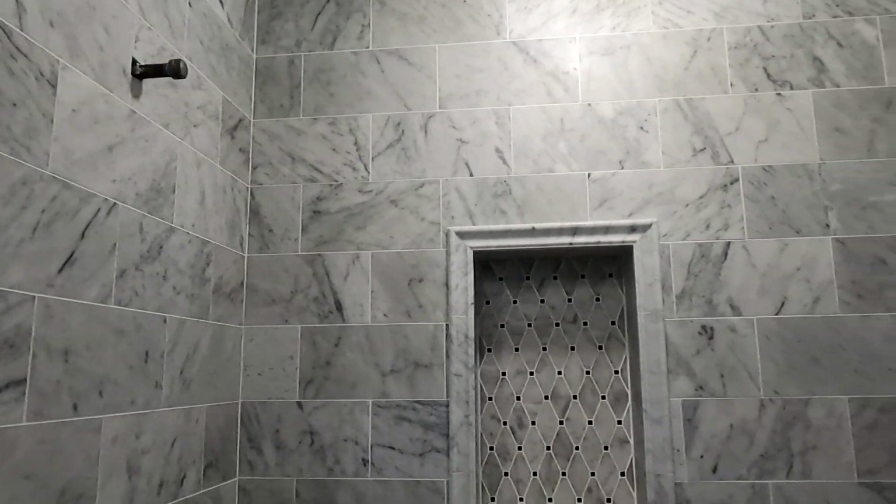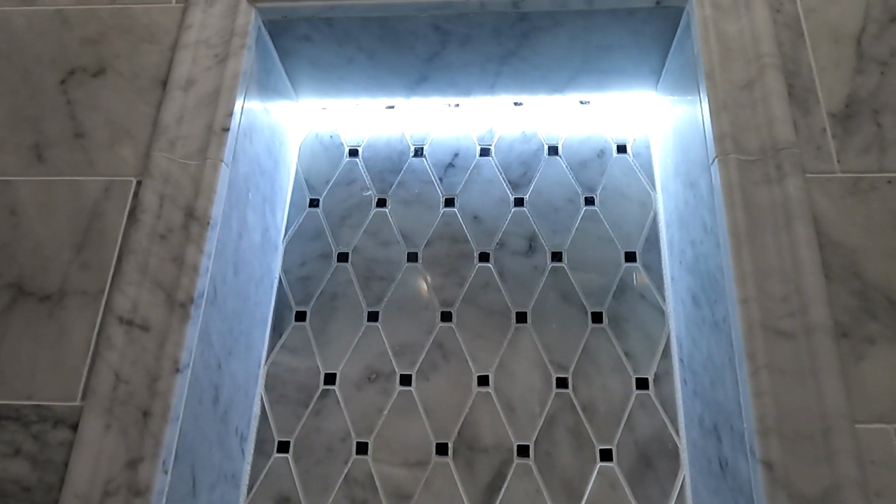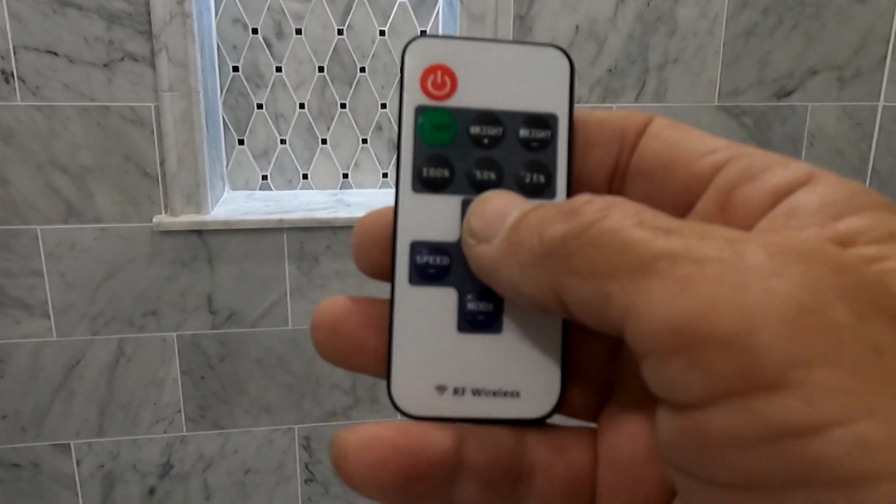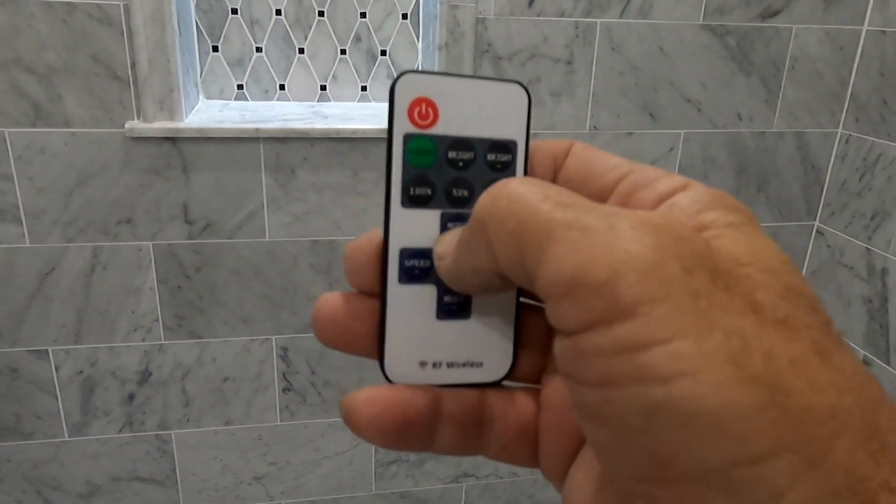And then we have the niche, of course, and I've already highlighted that on another video. It's a lighted niche, which I really like. I've done, I think this is my either third or fourth one. And if you look up under there, there's a recess where the strip is at, the LED strip. And so if you ever had to change it out, you just pull off that strip. And it has different settings. Right now it's on a weird type of setting because it's on a remote.